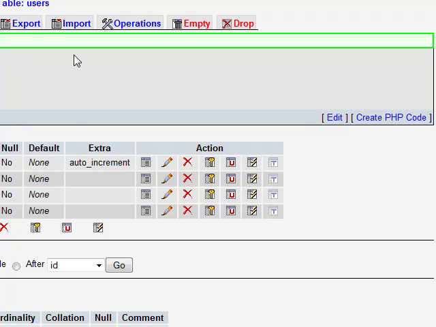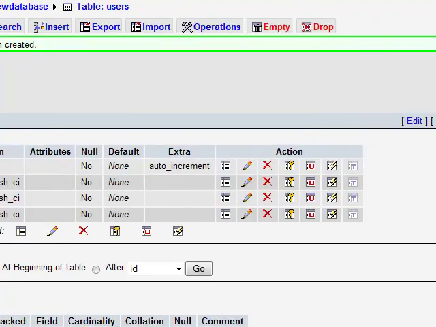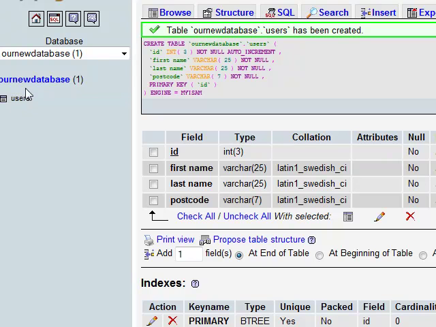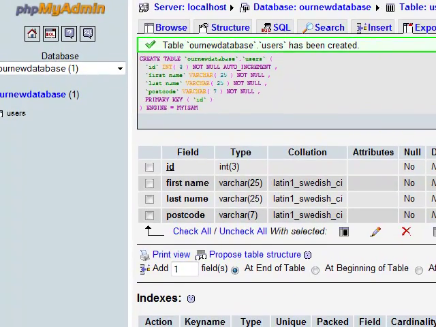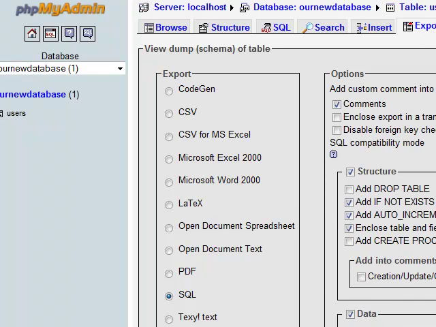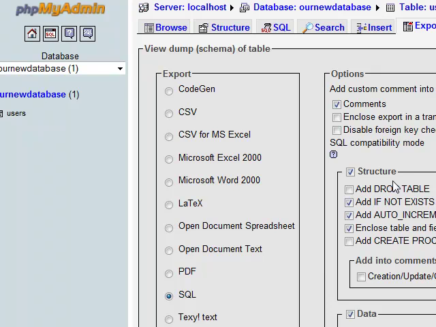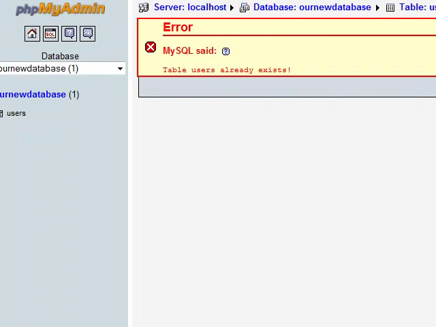I suggest we see on the left the table users in our new database. To show you how it looks precisely, we can use the export, how the database is created. Okay, let's go to our new database and export.